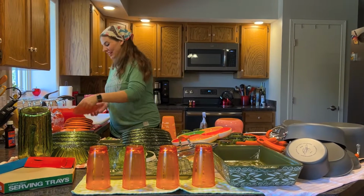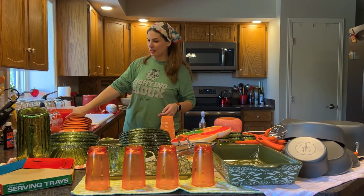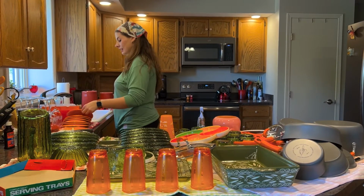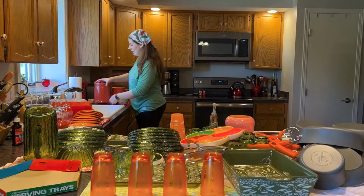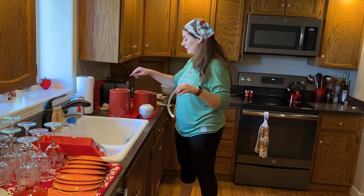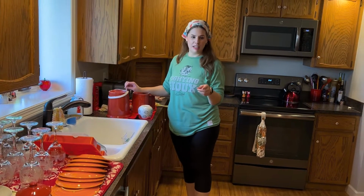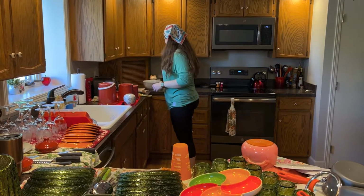Yes, Fiesta ware. I'm planning to have everyday dishes be Fiesta ware, so I'm starting to build a collection up a little bit. I don't have a ton of pieces, but I'm going to be on the hunt for all the colors that I want. I think this is tangerine, and I got a bunch of bread plates in that color. And then I got a set of 3 canisters. They're Fiestaware canisters in my favorite Fiestaware color, which is paprika. It's discontinued. I got a super good deal on these on Marketplace. They're all close to brand new, so that was really cool. I'm gonna try to look for paprika, tangerine, and maybe marigold Fiestaware for the kitchen and see what kind of stuff I can find. Everybody saw the bowl already.